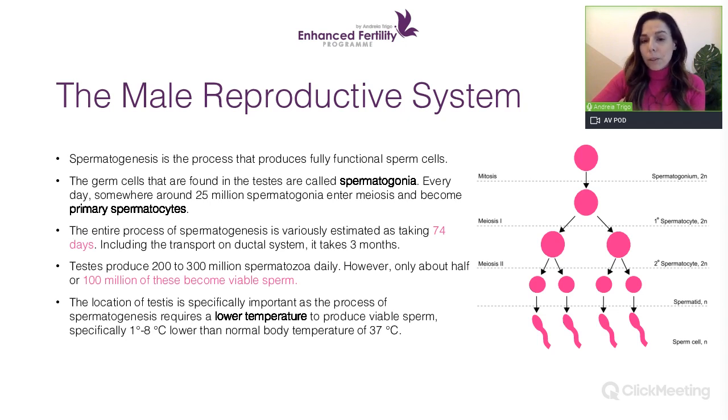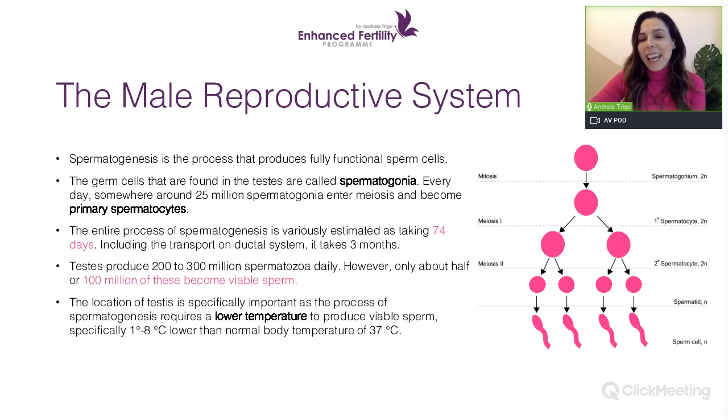Men have sperm, and unlike women, men only start producing sperm when they reach puberty. We're born with all the eggs we have, but men will start producing in puberty. And they're going to continue producing sperm every day of their lives, from puberty potentially until they die, until they are very, very old, like in their 80s or 90s.